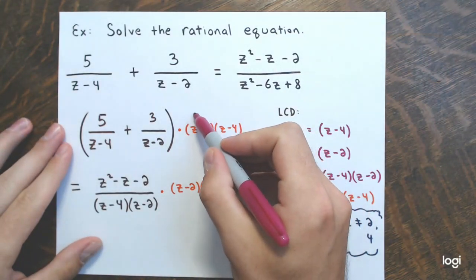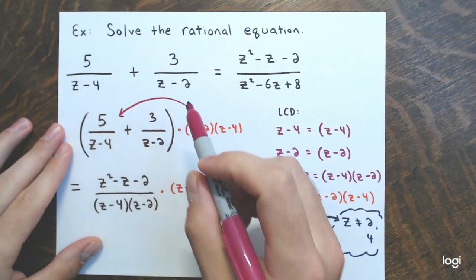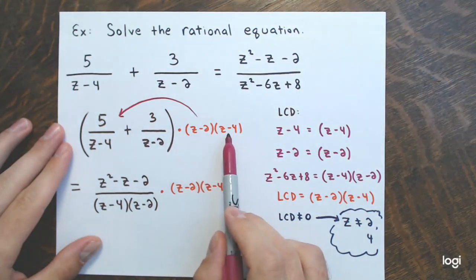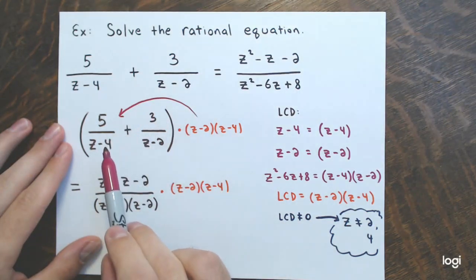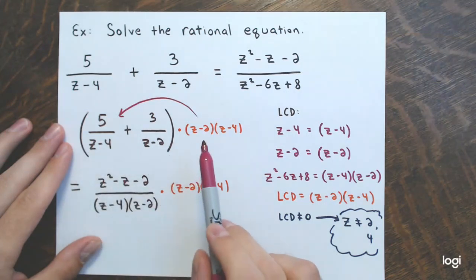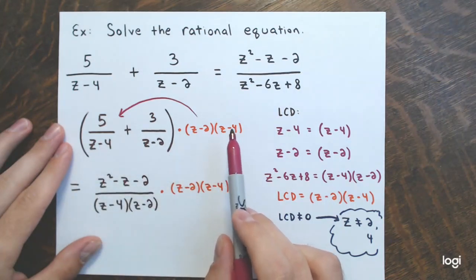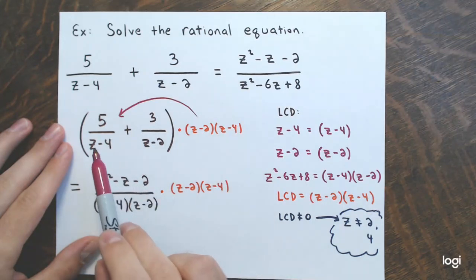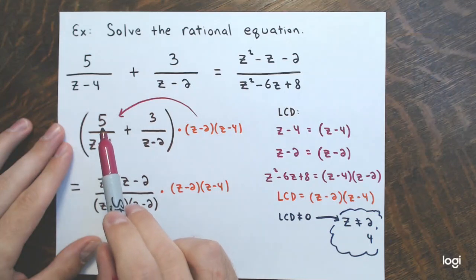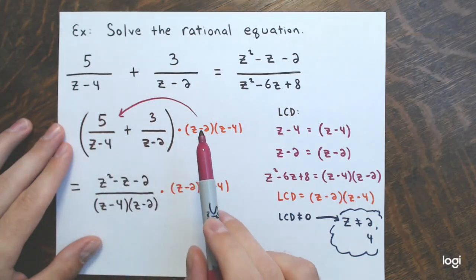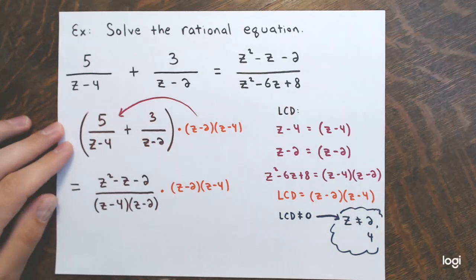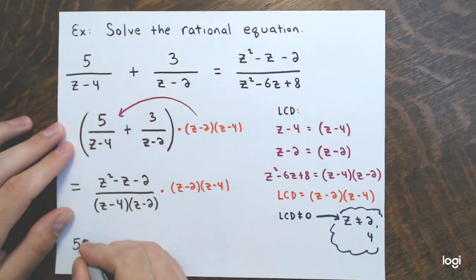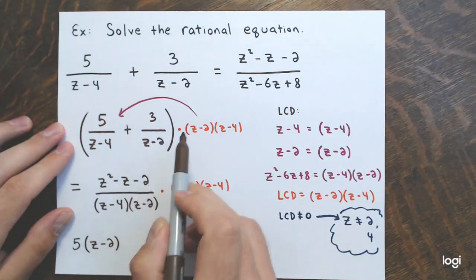So let's work on the left side here. So I've got to distribute. When I take the LCD, these two factors, and multiply it by this fraction, you see I've got a factor of z minus 4 in the denominator, z minus 4 in the numerator, right? So this z minus 4 would cancel with this z minus 4, they divide out, and you'd be left with a factor of 5 and this factor of z minus 2. So I'd have 5 times the quantity z minus 2. Those two factors are left in that first term.